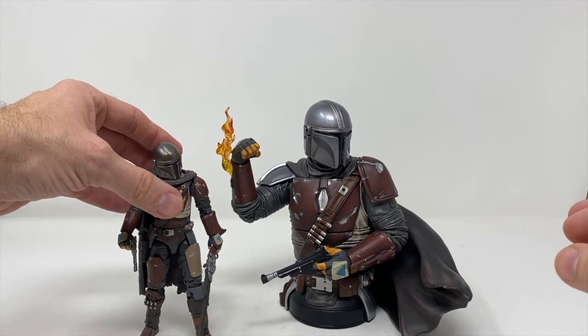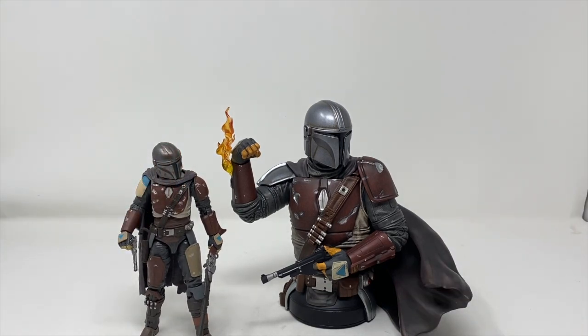So, I mean, 2 very cool collectibles. If you're a Star Wars nut like I am, you need to have this. You need to own it. Thank you so much to Gentle Giant and Diamond Select for sending it out my way. It's immediately going into the collection. I mean, it's going to go on display. I think I'm up to like 3 or 4 of the Gentle Giant busts and statues now for the Mando. It's great. And I can't say any more than this is the way.